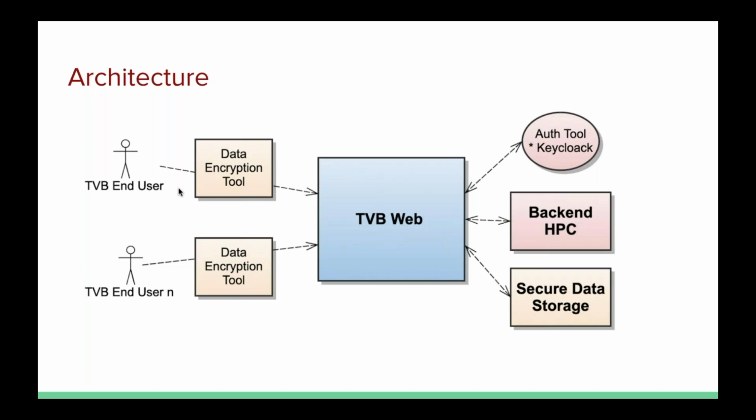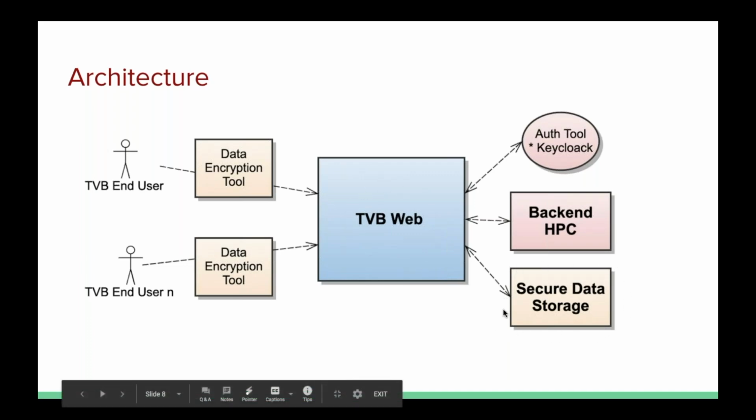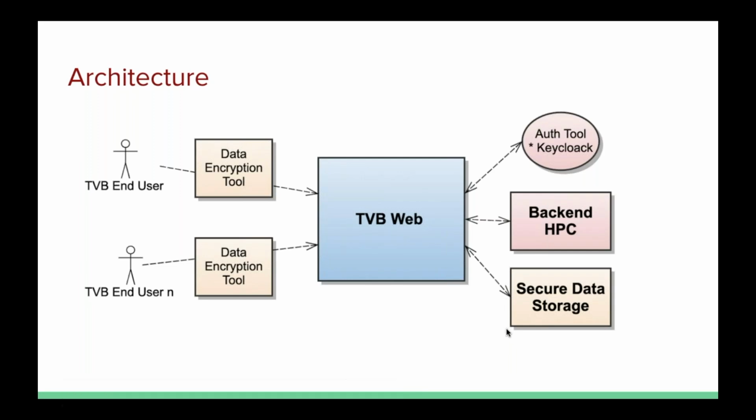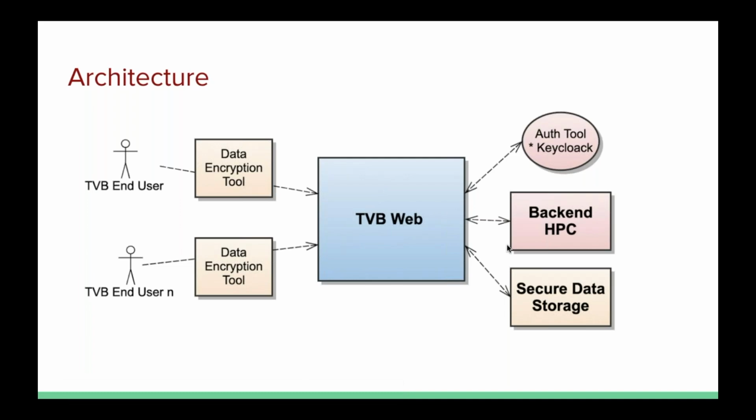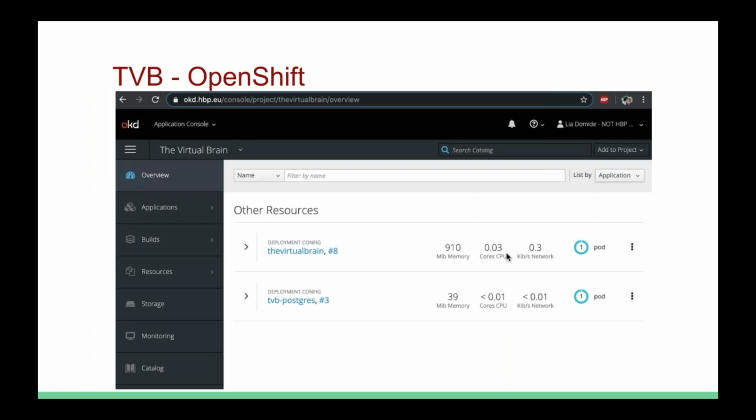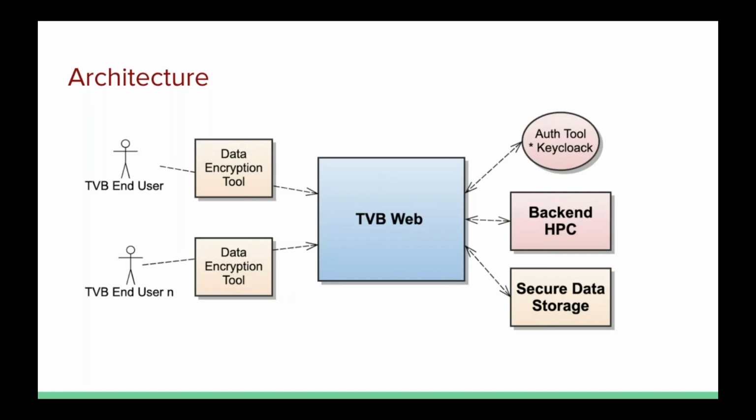The data uploaded by users and data that is generated through the TVB operations is stored in the TVB storage, which again should be secured. So we need to provide encryption at the TVB storage level also. And finally, we should support an HPC backend where users could submit heavy jobs. This is a high-level view of the components involved, and I will go through each of them separately.